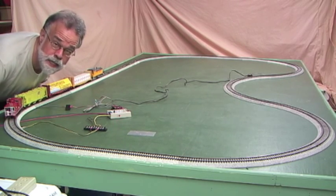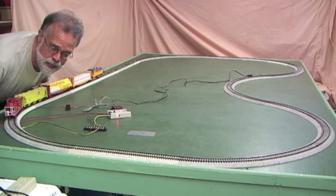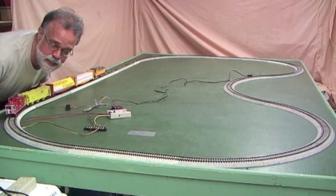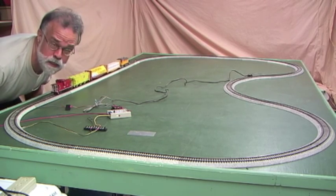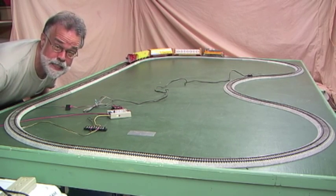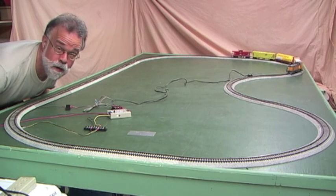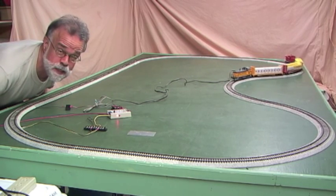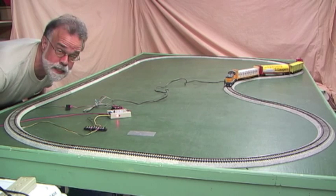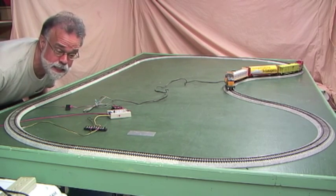I think you get the idea. Ideally it should have a bigger loop than this — I've got as much track as I can squeeze on this table. These station stops are kind of close together; they should be a little further apart. You can really have as many station stops as you want, as long as your loop is big enough to give the train space to decelerate and accelerate again before it hits the next reed switch for the next station stop.